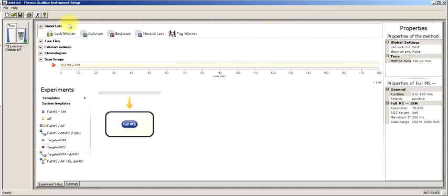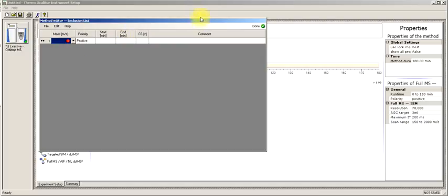Let's see. The next thing, of course, would be the exclusion list. A big upgrade from the hybrid instruments is that here you can put in up to 5,000 ions to exclude at any given point in time. And again, in Discoverer 1.4, you can export these in exactly this format, up to 5,000 of them, where the upper limit for the hybrids is 2,000.